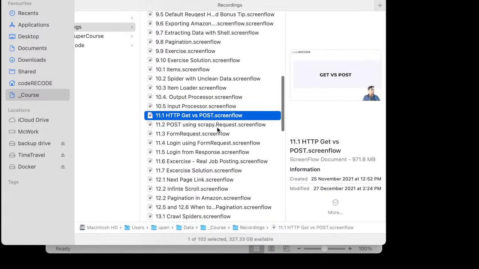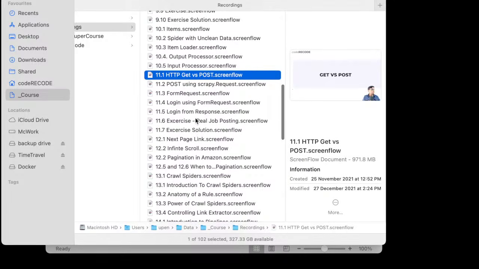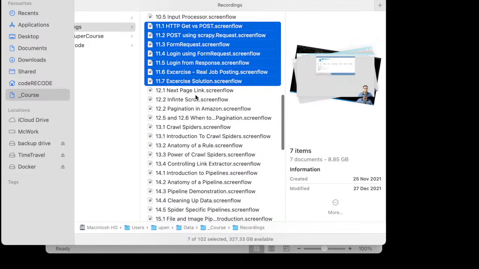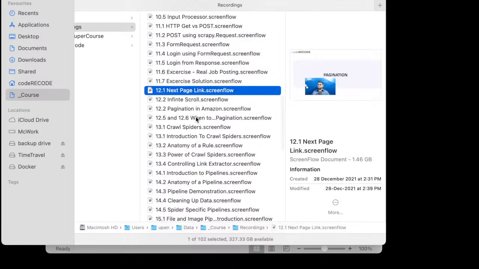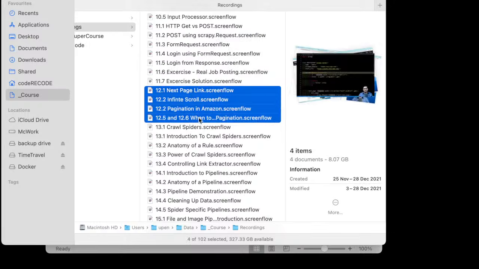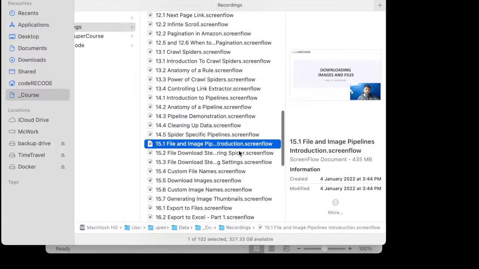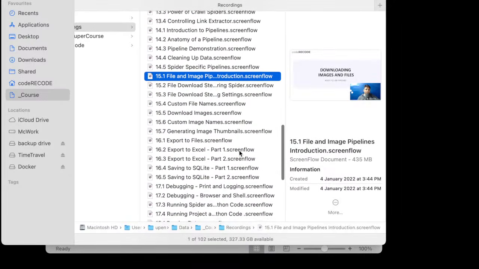Post requests I've covered in detail. This entire section is about HTTP GET and POST. Then this section is about pagination. Then crawl spiders, cleaning up data, the different exports, right? How you can export using images and files.